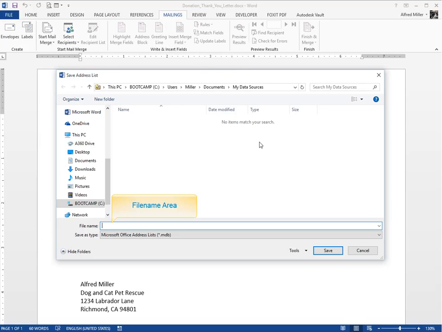Also be sure to name it. When naming your data source, it's always a very good idea to add the name data at the end of it. So for example, I'm going to name this one something similar to donation thank you letter data, or something in that nature, so that it matches the name of the letter in a way that says data at the end, to make sure that I know it's the data source that connects to it. This is very important. When you're done naming it and choosing the proper location, you're going to want to go down and click Save.